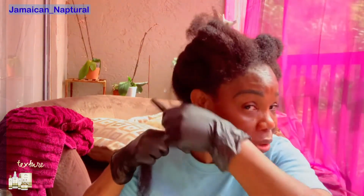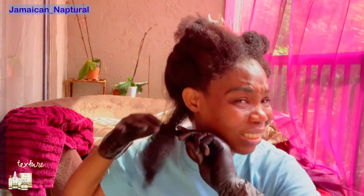So my hand will have to be my applicator brush, since I don't have a brush, so that's the best I can do. And like they say, do not apply too close to the scalp, and I don't know if I'm doing it well. I'm gonna use the brush. Oops. Not the brush, the comb. It's like a detangling comb, so I'm just gonna use that. I think maybe I should be wearing a towel, but who knows. So that's that part.